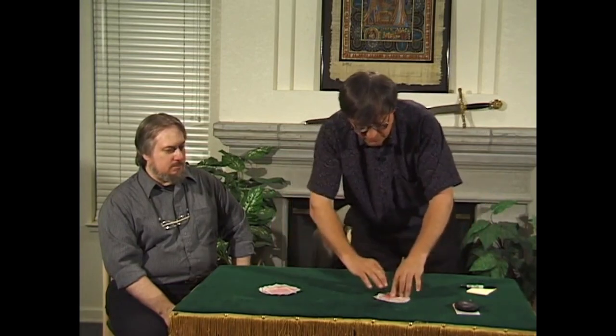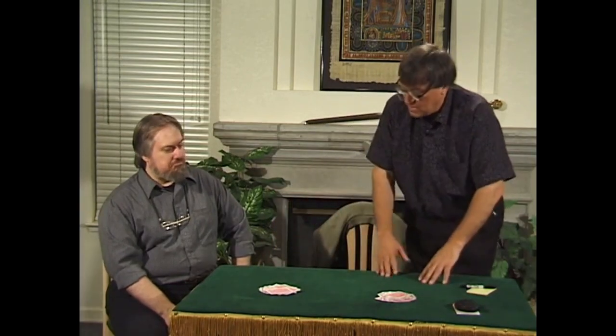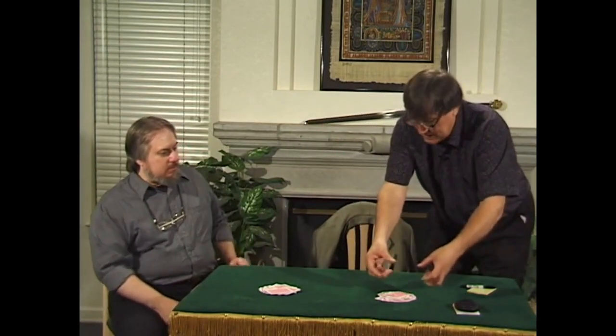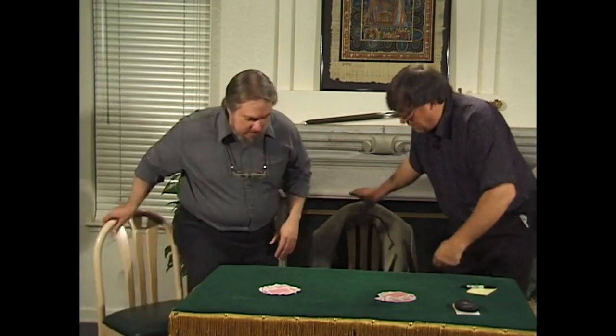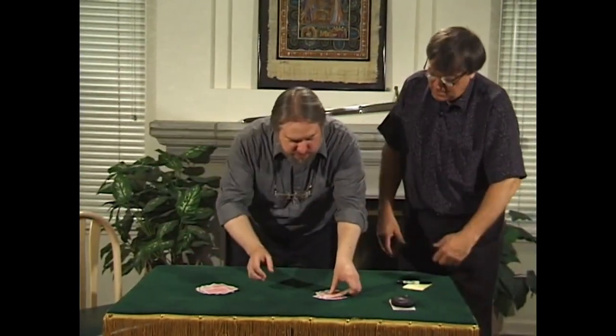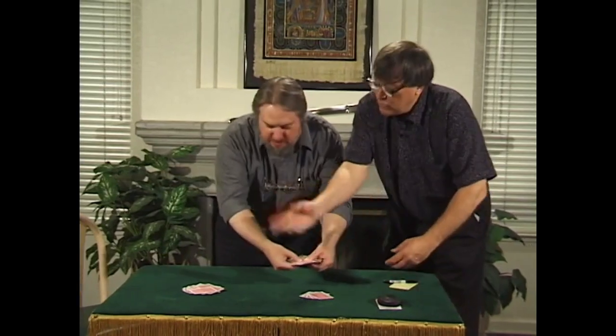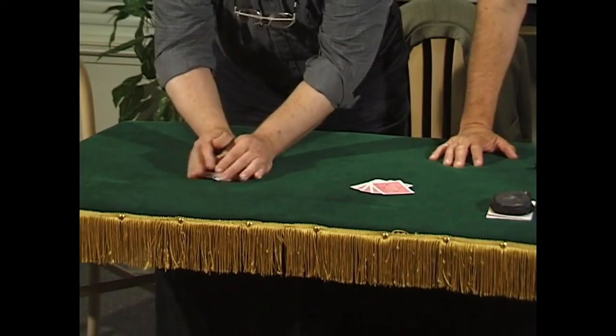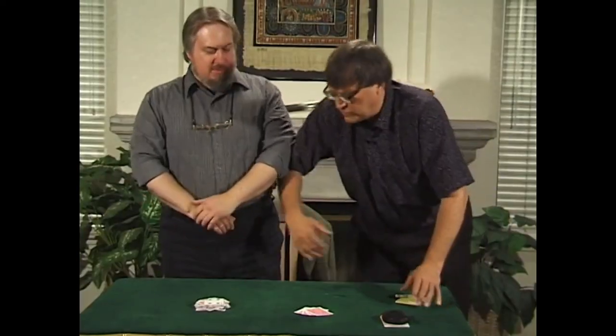He introduced this method to train your memory. I think he has courses in this. So now, take a bunch from here. With both hands — you can stand here. Any amount? Reverse them. Put them here and put them together. With dignity. That was a little bit fast, but it's okay.